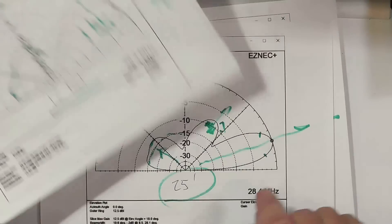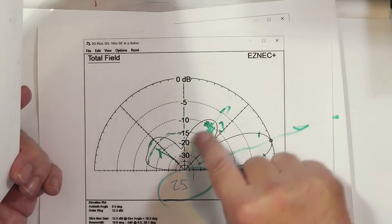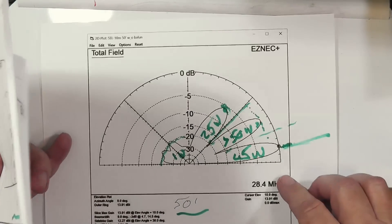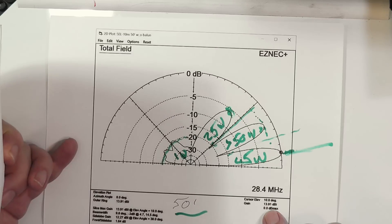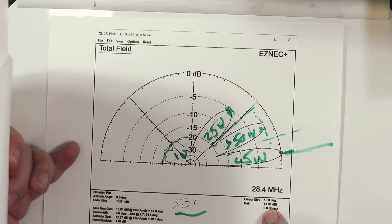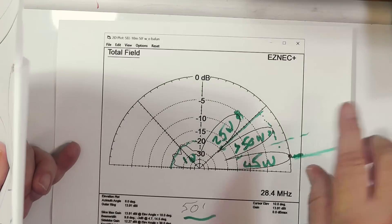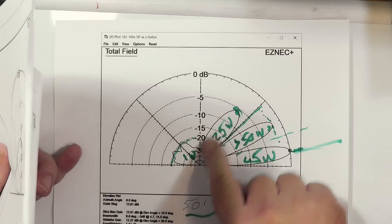As you go above a half wavelength you start getting bifurcation in the beam. At 50 feet, even though the main lobe has a gain of 13.91 dBi, you're effectively multiplying that by only about 65 watts. You're losing signal because power is going into the other lobes. Go even higher and you get more lobes with more power diverted into them. Height matters — in optimum cases it matters a great deal — but you open up a situation where part of the world coming in at that null you simply can't hear.